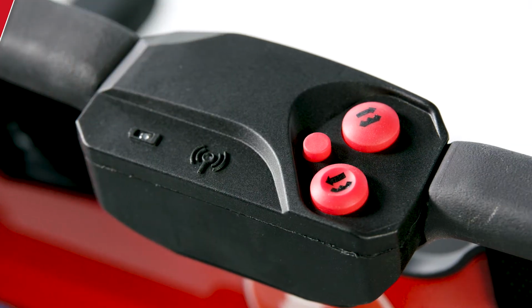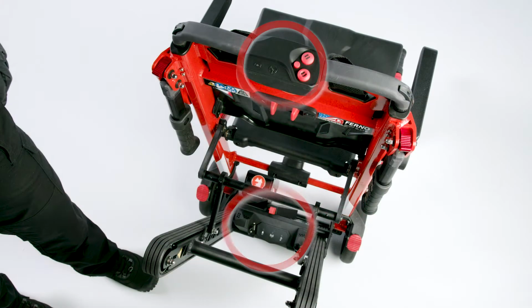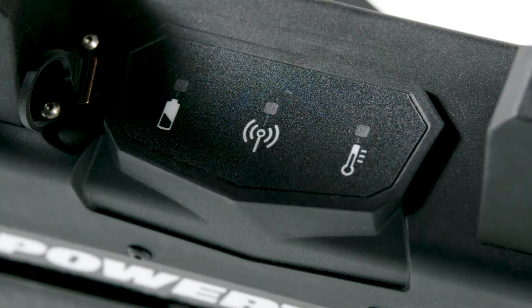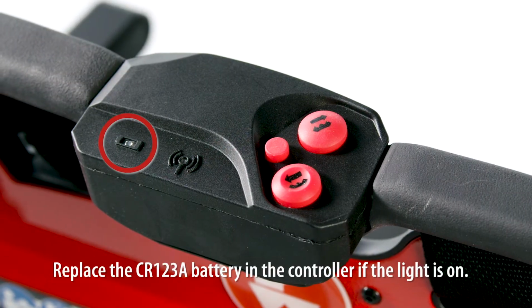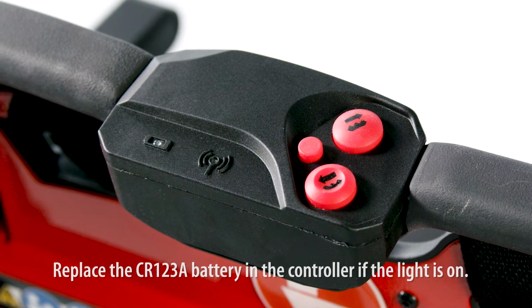The wireless communication light displays the status of the wireless connection between the controller and the power unit. The blue status light will flash once when wireless connection is established. The controller battery light displays the status of the battery in the controller. Replace the battery if the light is on.